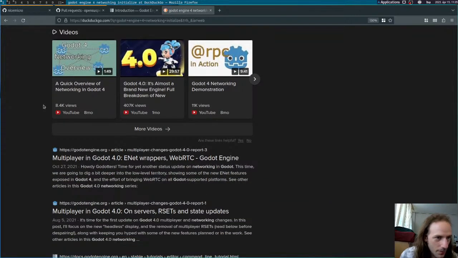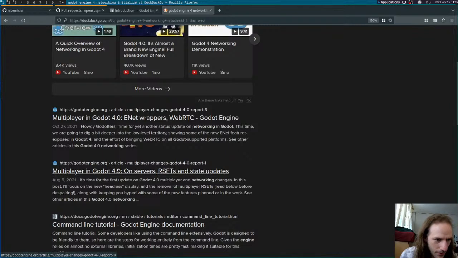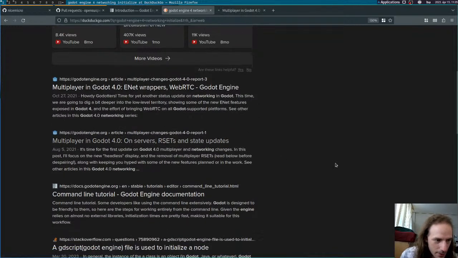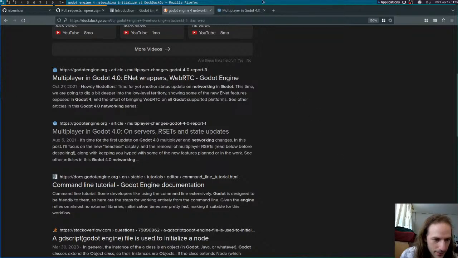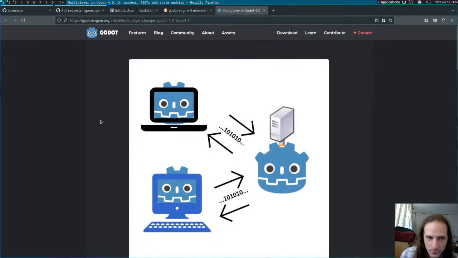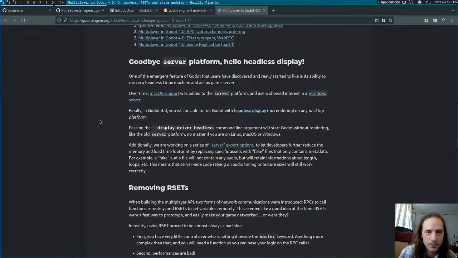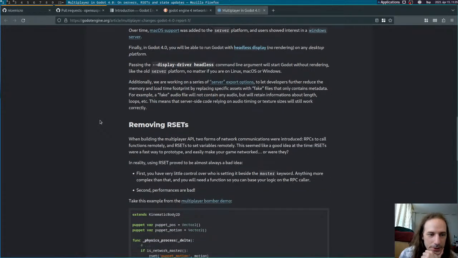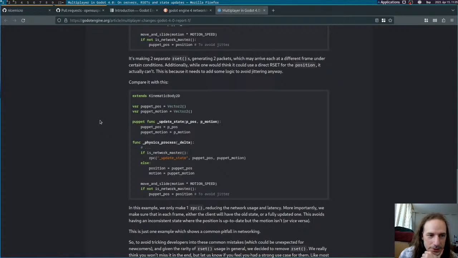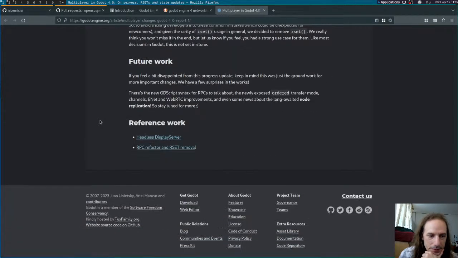Godot 4 networking overview. Multiplayer in Godot 4 on servers, RSets, and state updates. Okay. Goodbye server platform. Hello headless display. Removing RSets. Future work. Okay.